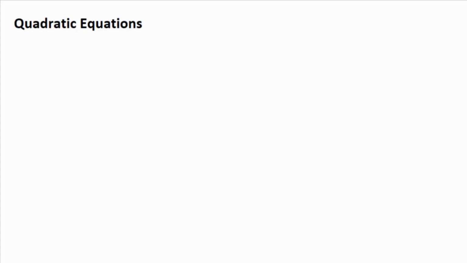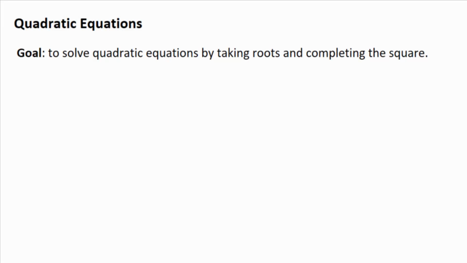Quadratic equations is what we're studying today. The goal: to solve quadratic equations by taking roots and completing the square. So what do I mean by quadratic equations? A quadratic equation, the kind we're looking at, can be written in the form ax squared plus bx plus c equals 0. It may not be in that form initially, but it can be written in that form.